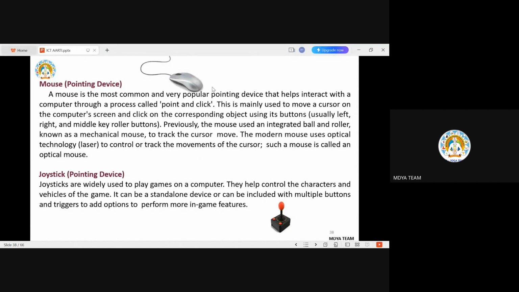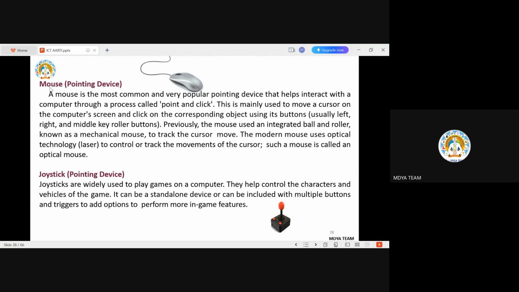So mouse is a pointing device. A mouse is the most common and very popular pointing device that helps interact with the computer through a process called point and click.